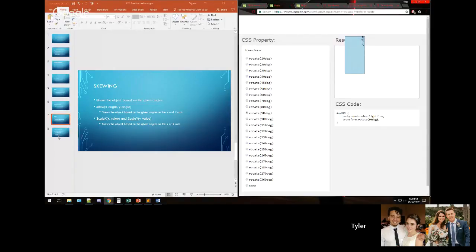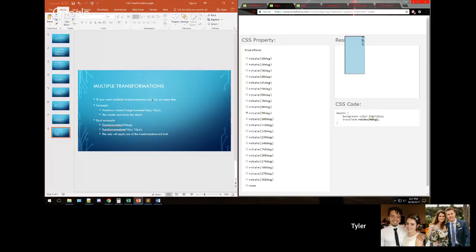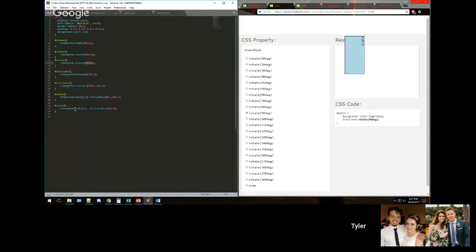But now, lastly, the last thing I was going to talk about is if you want to do multiple transformations in the same type in CSS, like if you want to do multiple transformations to a div. For example, let's say you want to rotate it and move it. You have to put it in the same line, like this: transform, then the types you want, separated by spaces.